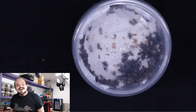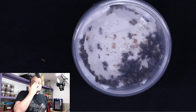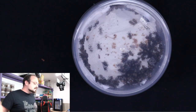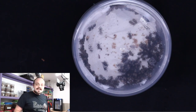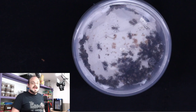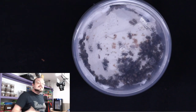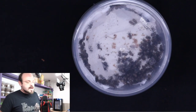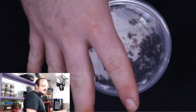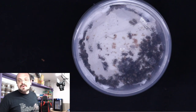Yes, once these guys are ready to eat, I feed them pinhead crickets, baby crickets, and they will just start devouring them. But once they have their second molt, I'll pretty much rehouse them singly. Wait a few more days, let them settle into their new environment because they're going to have substrate and sphagnum moss, so it's going to be all weird to them. Once I feel that they are settled in, then I'll actually feed them some pinhead crickets. But they can survive quite a while off the egg sac, I guess you can say, because that is their abdomen, what it's developed into.